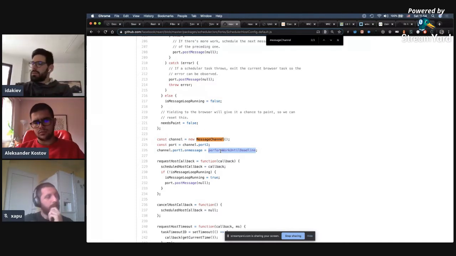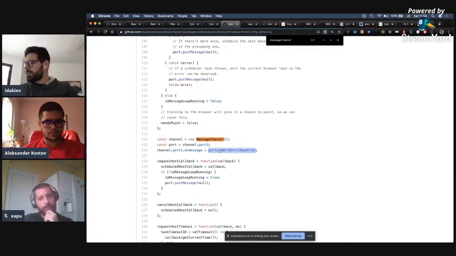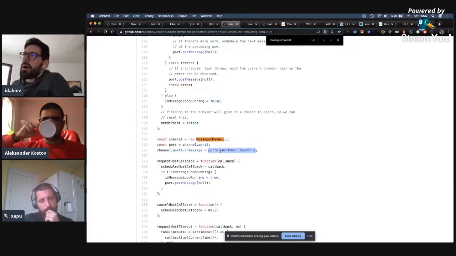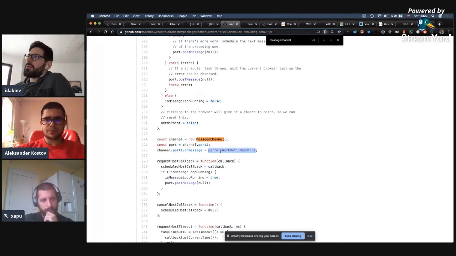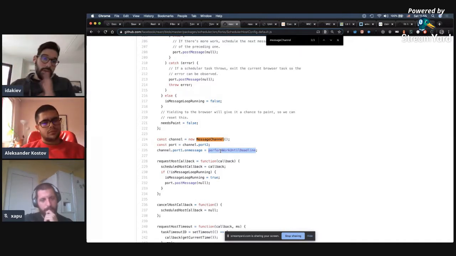By doing this, they're not scheduling a micro task or a macro task, they're scheduling an event. And the difference is that callbacks, like when you're using set timeouts or request idle callback or request animation frame, are always run at the end of the event loop. Events, on the other hand, for example the messages, because this is an event, are run in the beginning of the event loop. So this is why they're using this, at least I think so. And yeah, we're going to play around more with it.